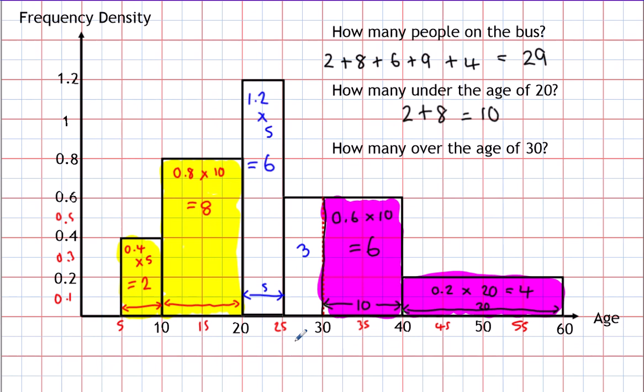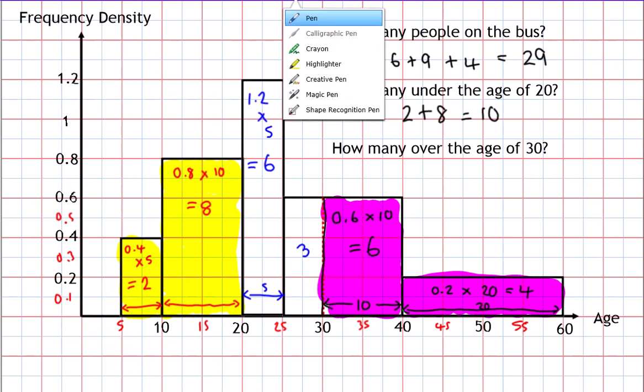Okay. Is that accurate? Probably not. Because it could well be that all 9 people are between 25 and 30. And they just happen to be in the 25 to 40 bar. It could be that all 9 people are over the age of 35, and so really I should be doing 9. But we don't know, and so we assume that they're equally split and equally spread. So we've got 3 on the left and 6 on the right, assuming they're equally spread.